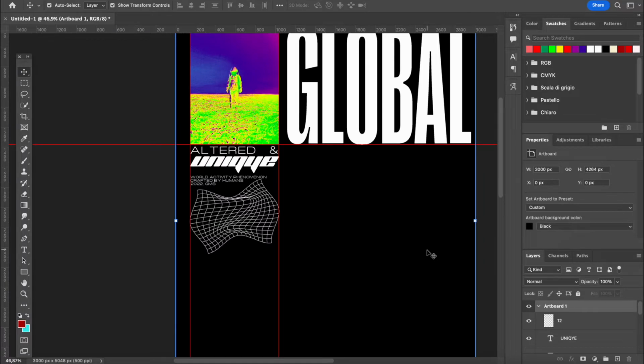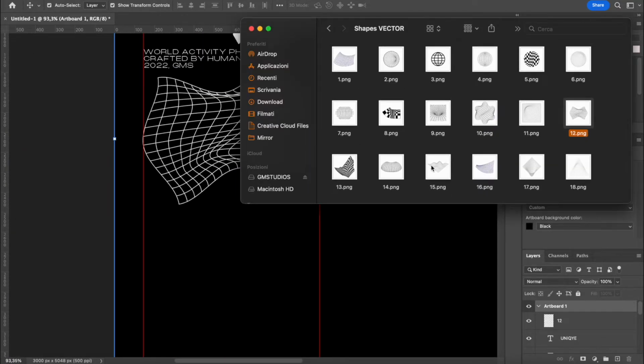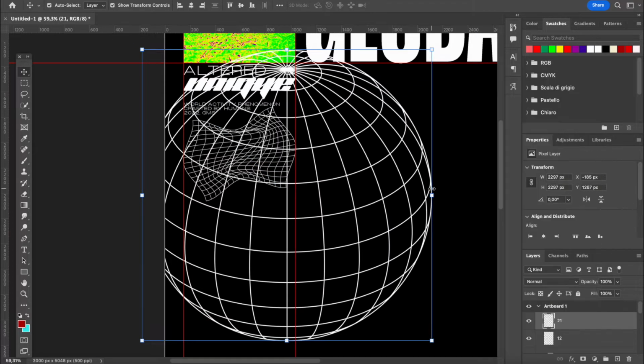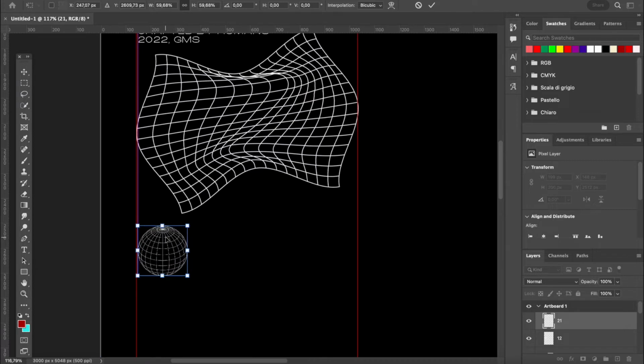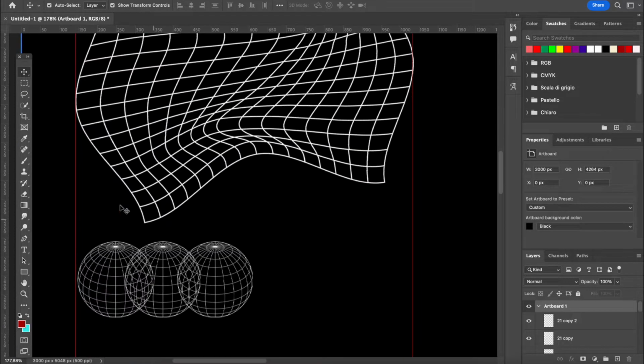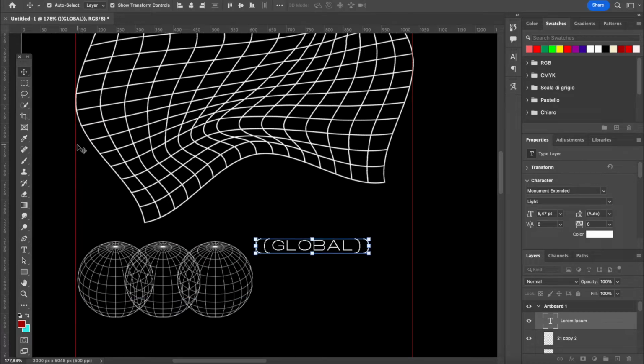Afterwards, what I did is that I added some elements, since now it starts the fun part where I just play around with elements. And these elements here, I got them from two places. The first one is my element pack, which is just available for me. It's a personal element pack which I can't share.